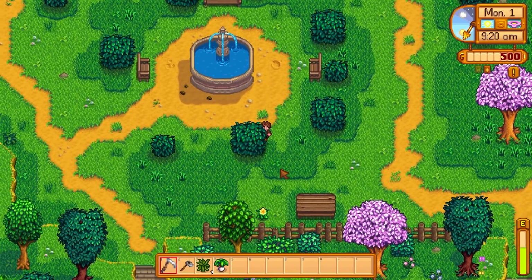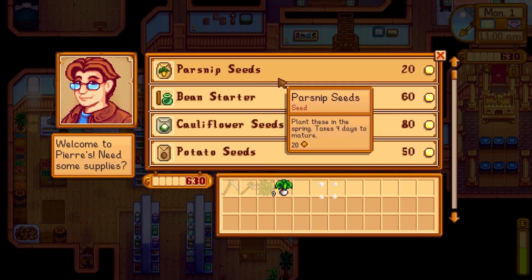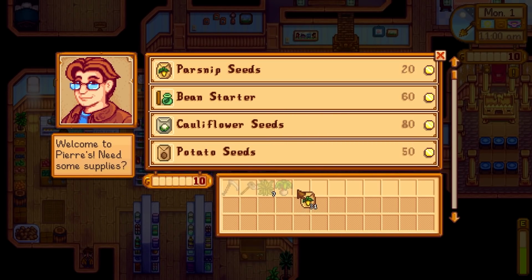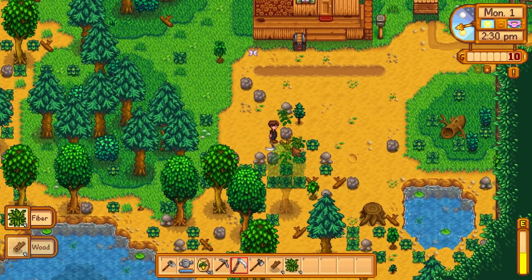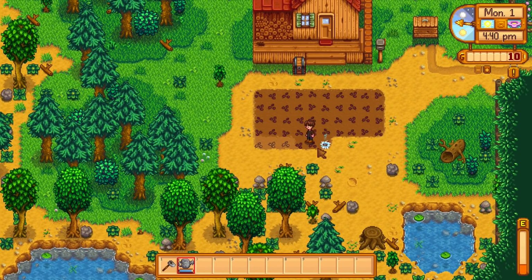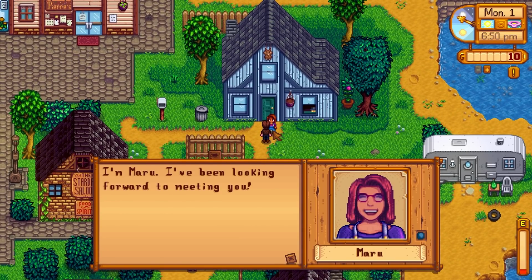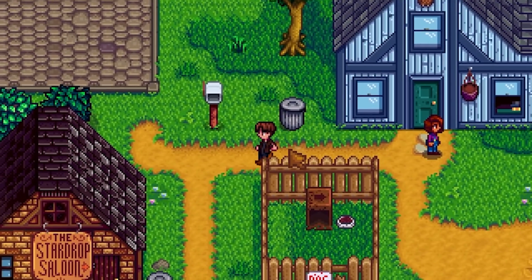But that aside, I did all the things I usually do on my first day. I ran around the valley collecting forageables, I popped into Pierre's to grab some extra parsnip seeds and carried on exploring the valley. Back on the farm, I finished clearing some planting room and hoed out a sizable patch for my parsnips, which I planted and watered. To finish the day off, I headed into town and met some of the townsfolk, and that's a wrap on my first day. Oh boy, here we go.